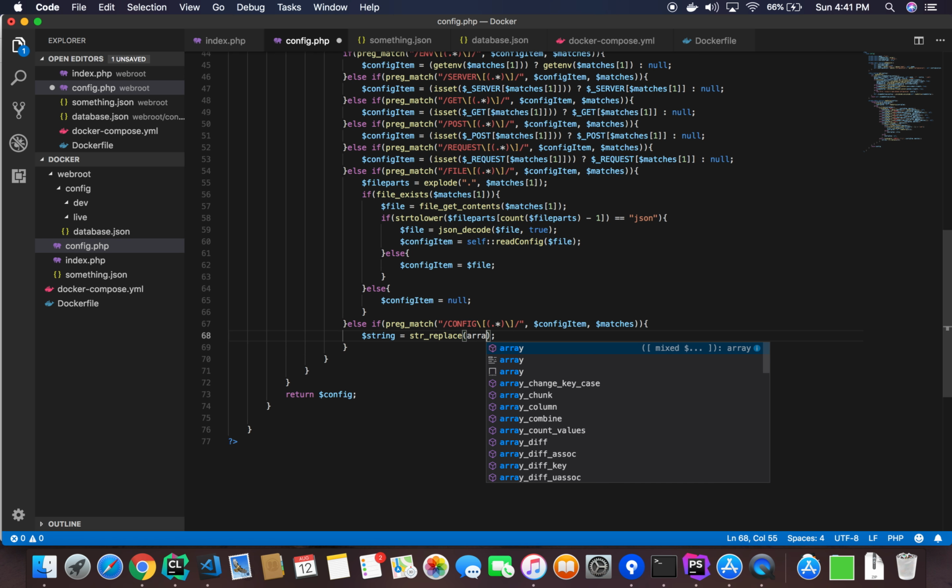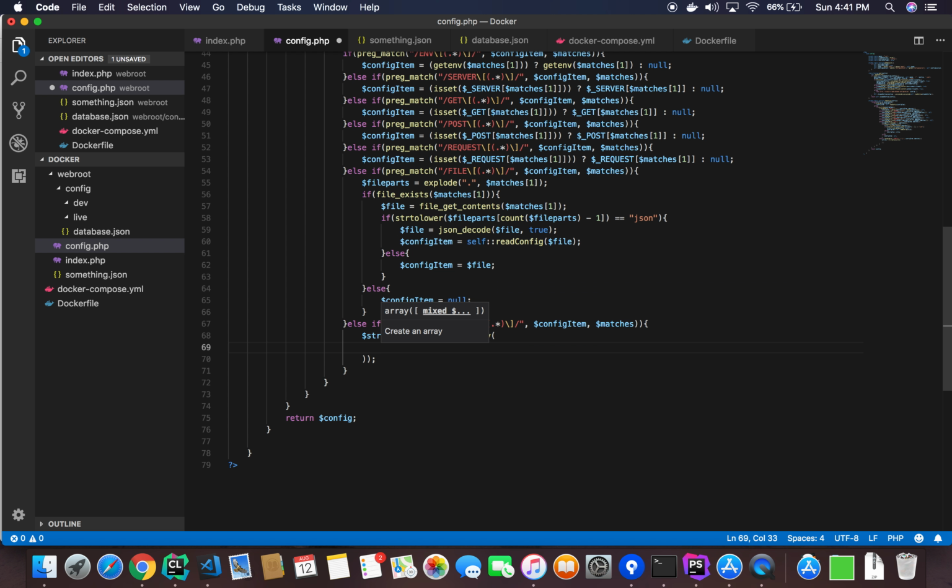And this is what we're searching for, anything in this array, whether it be a dash, the arrow sign, a dot, a colon. In this case, I want to replace all of that with a space, right? And then the subject is matches 1, right?